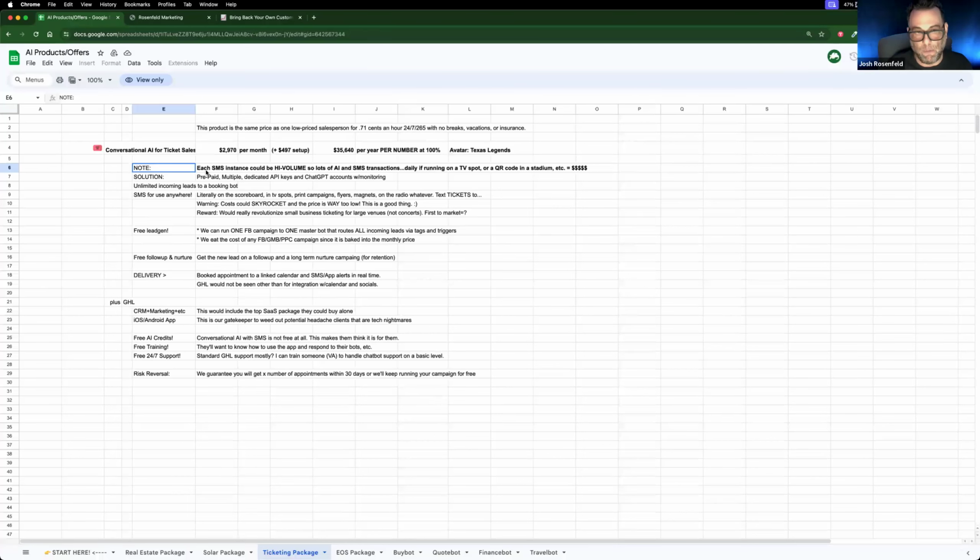I made a note in this thing where I wanted the client to be aware that it could be very high volume, because I'm not charging that much and I don't want to lose money. You need to be aware that you don't want to lose money on your offers. And since conversational AI is totally new, you guys may have clients that no one's ever serviced with conversational AI, so you need to let them know about the risks, and you need to be aware that there are risks, and everyone needs to be aware of the risks. So the risk on this is that it's just a high volume game. So the solution I figured out to the problem that a high volume ticketing bot might run into is you need to be prepared, is all.